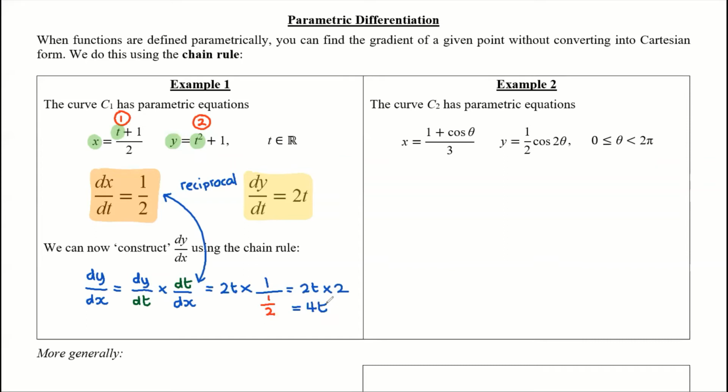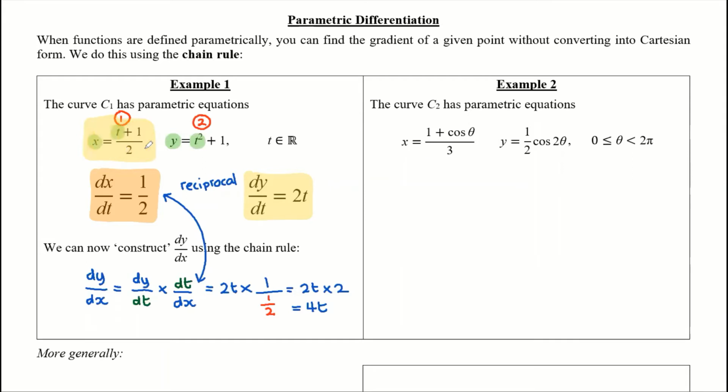Now, looking at that, does that look like the answer you got in warm-up question 1? Or question 2, I believe, wasn't it, when we actually differentiated it? Well, the answer is no. The derivative is in terms of t, but that's okay because we can substitute in values for t. So it's something we can evaluate, no problem. If you want to check that this is actually correct, remember we can go back to equation 1 here and make t the subject.